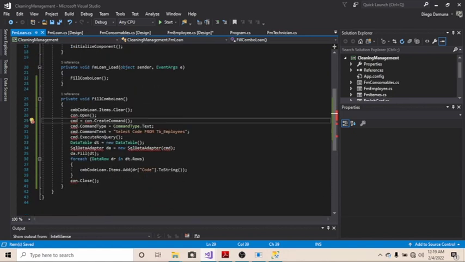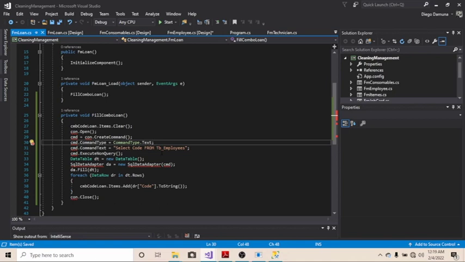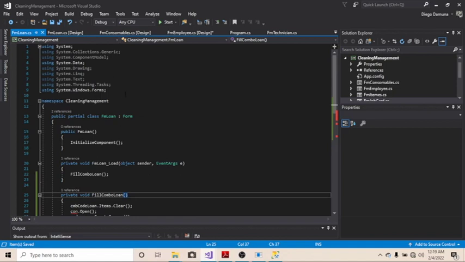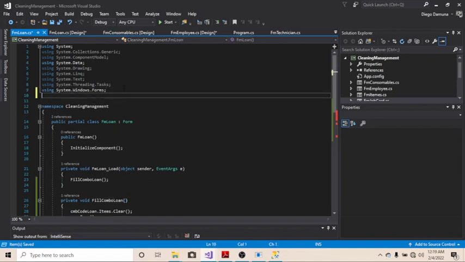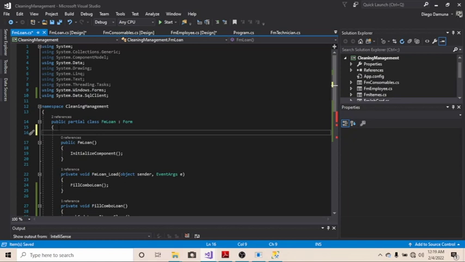As you can see, there are some underlined things. It's telling us that there is no connection, so we can't use these things that we just put here. To fix this, I have to add a namespace that deals with the database, so I'm going to say using System.Data.SqlClient. And then I have to open my connection string so I can connect my Visual Studio to the database.